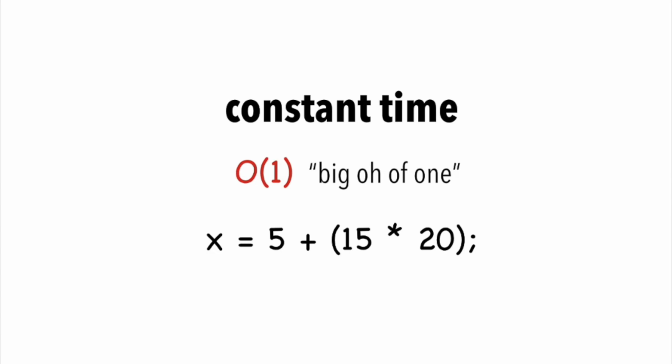Well, we start off with constant time, which means that the algorithm will take the same amount of time every time it's run. In this particular case, the expression x will still take the same memory, the same amount of time every time we execute it. So a simple expression statement is big O of 1. You will always get the answer in the same amount of time.